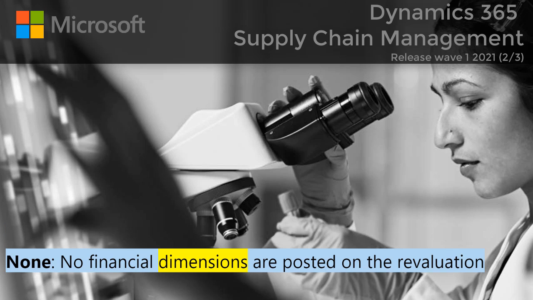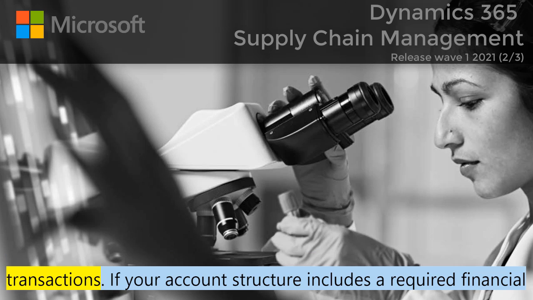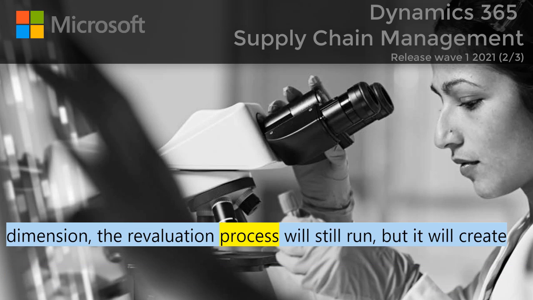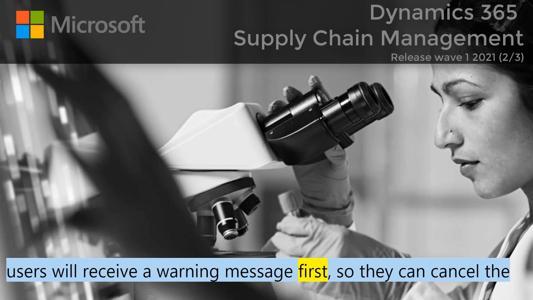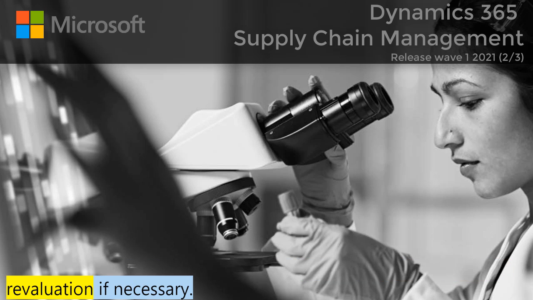None: no financial dimensions are posted on the revaluation transactions. If your account structure includes a required financial dimension, the revaluation process will still run, but it will create accounting entries that have no financial dimensions. In this case, users will receive a warning message first, so they can cancel the revaluation if necessary.